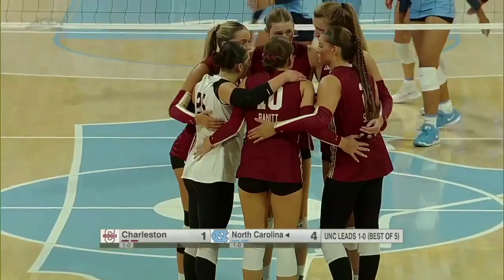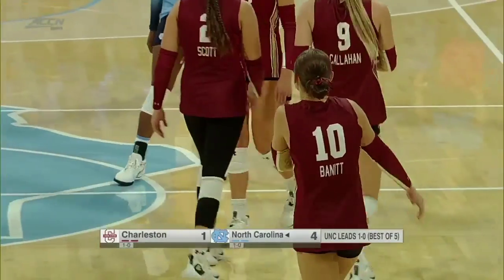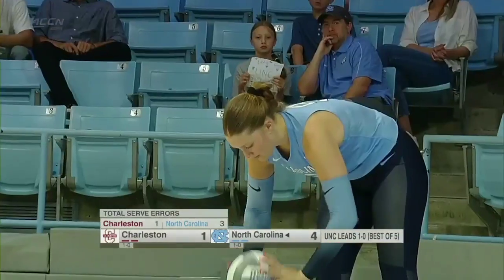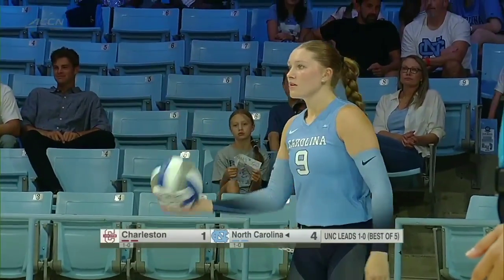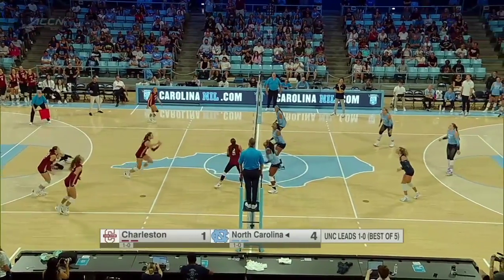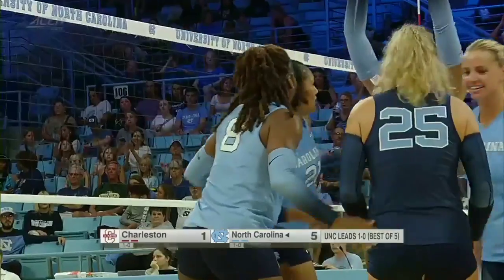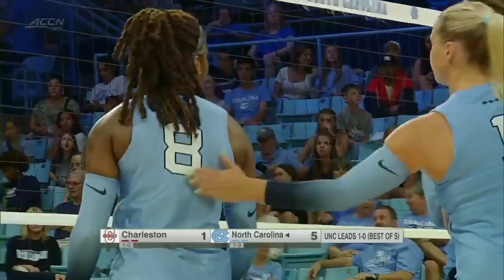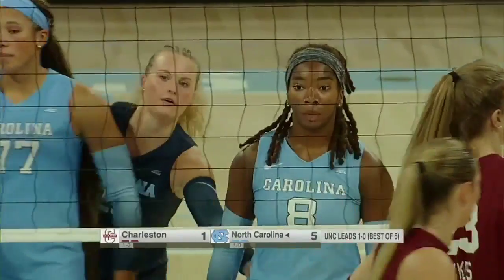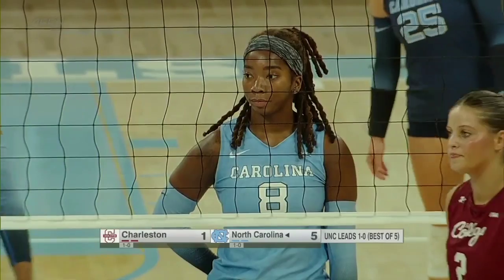Service error will give the point to Carolina. That is one category that they haven't hurt themselves in. That's the first service error against the Cougars. And you're going to wonder, of these next 5 to 10 points, with so many new players, even though they're experienced, they're not experienced playing together. So how does this group respond in these moments when maybe the team's not in rhythm, we're not really clicking on all cylinders, and the opponent's putting a lot of pressure on us? How do we stay and come together as a new team with all these new faces? I think that's the challenge facing College of Charleston right now.